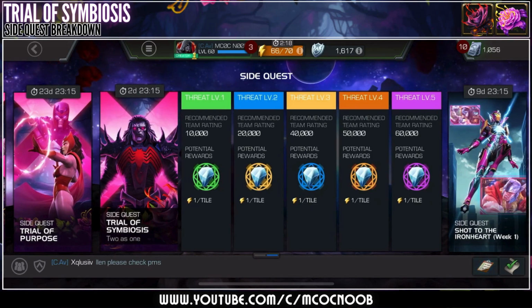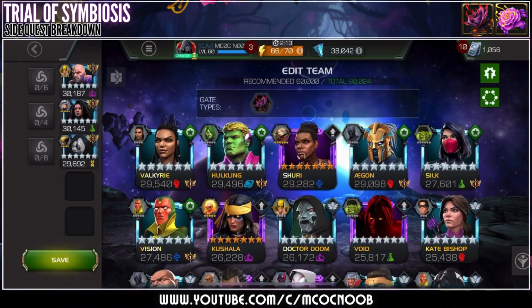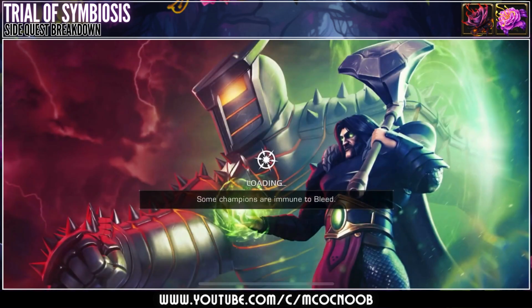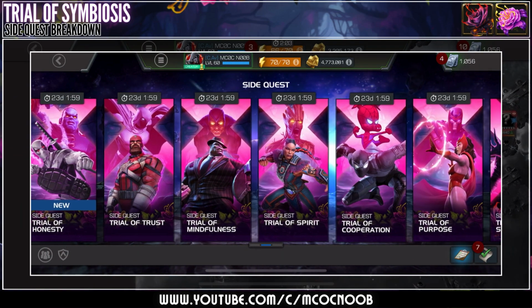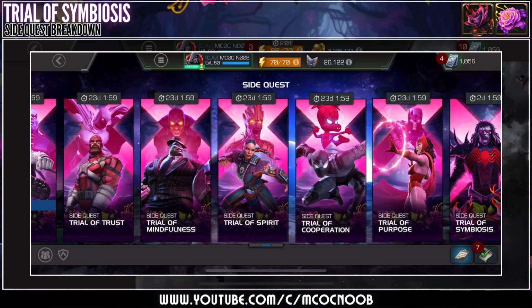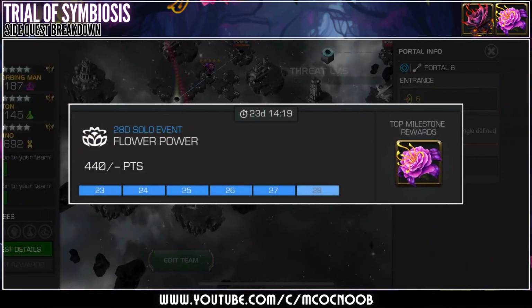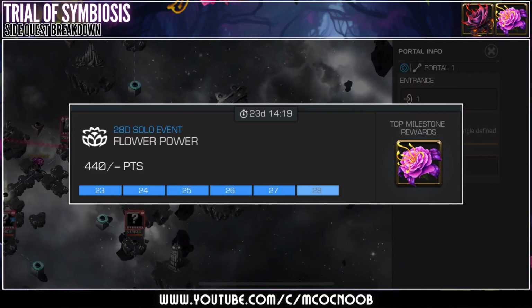Today we are going to quickly check out the monthly side quest and how to approach it. So this month when you go inside the side quest tab, you might be overwhelmed by the number of quests available. But don't worry, I'll break it down for you. So for every fight you do in the contest, you will gain points toward a solo event by the name of Flower Power. This event will give you croquant flowers that act as entries for your side quests.